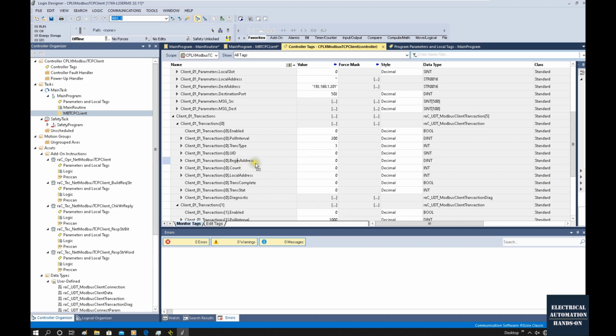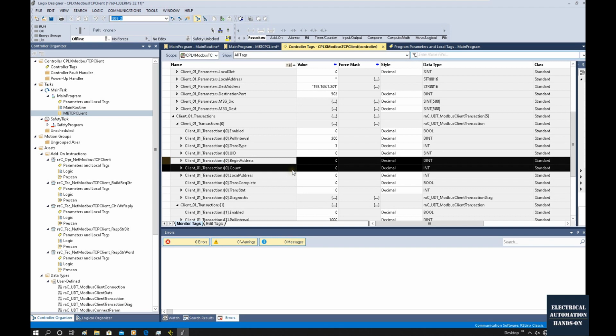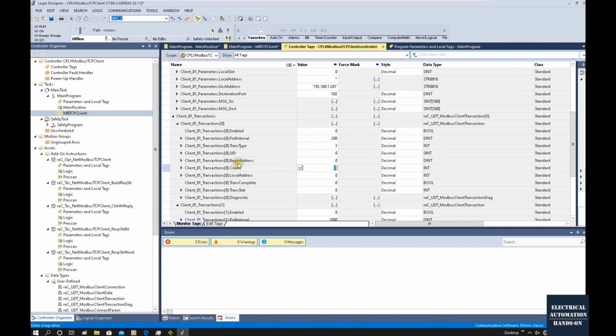And next, the beginning address and the counter. This is very important, especially if we are using the 03 function code and 16 at the same time, because 03 and 16 share the 40,000 Modbus address area. So we need to set this beginning address and the counter correctly.